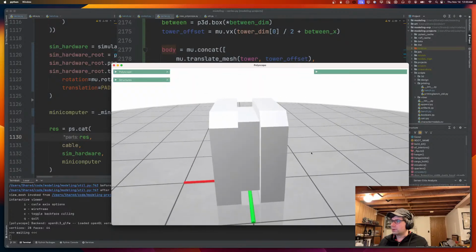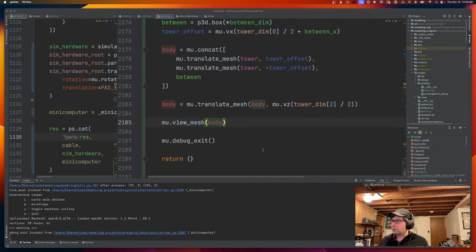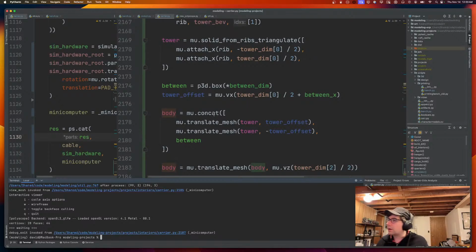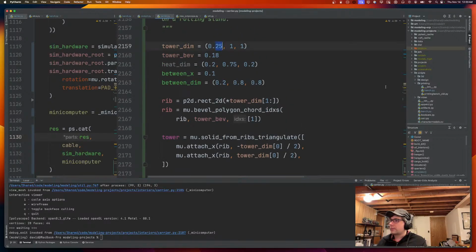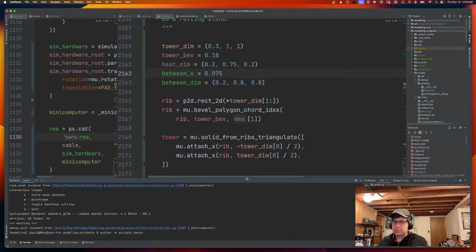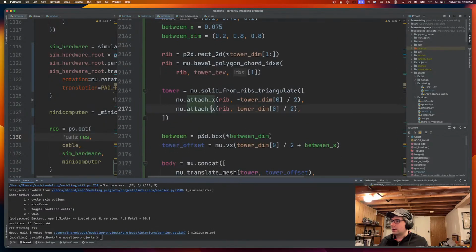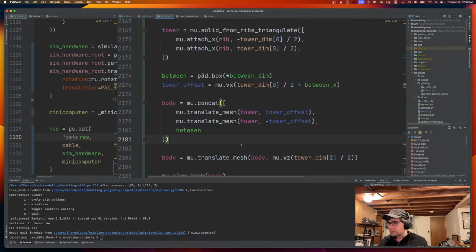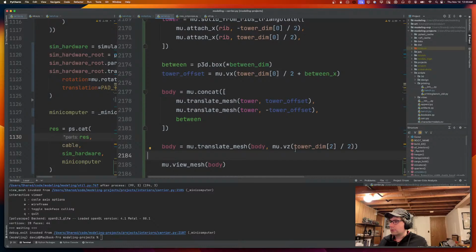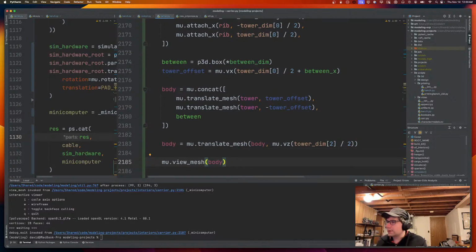Okay, so what is standing out to me is that this can be a little bit bigger and the between can be a little bit smaller. Yeah. Okay, and now we just want to make those heat sinks on the top.